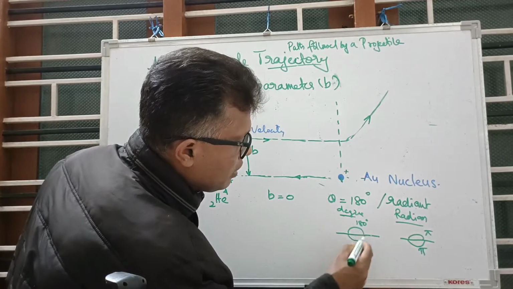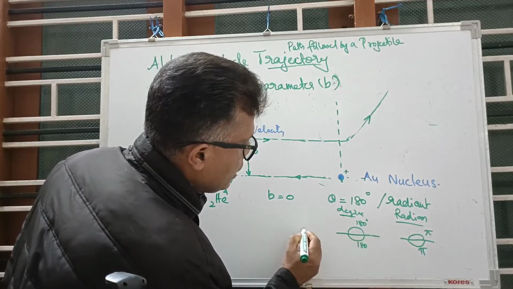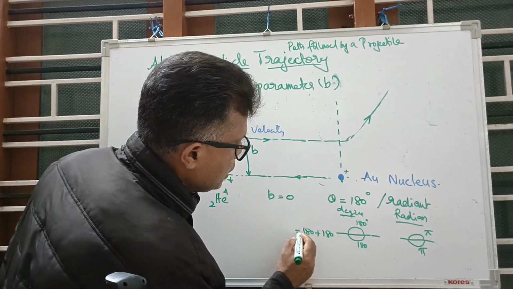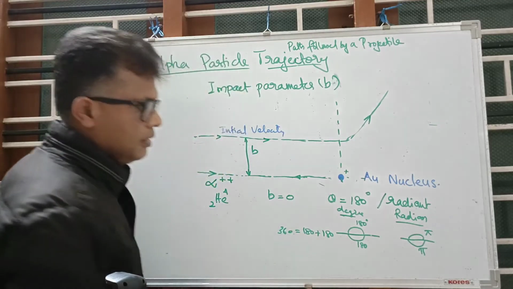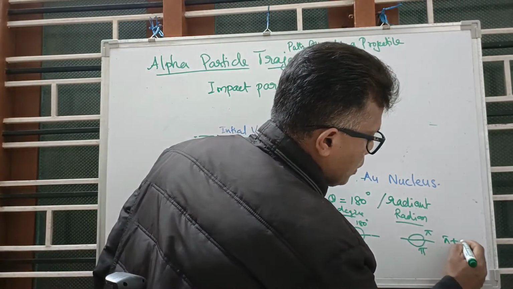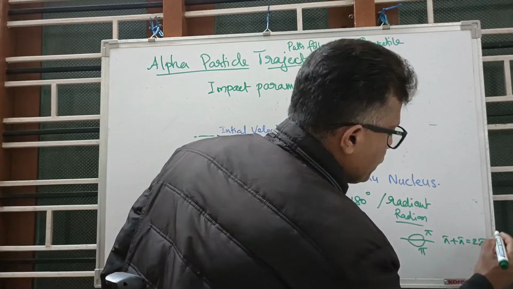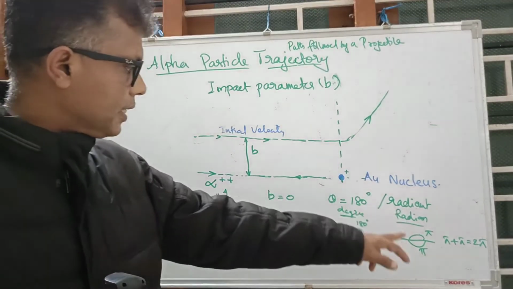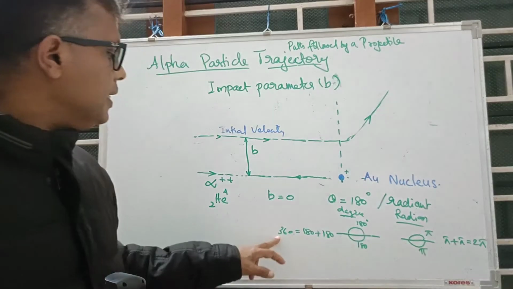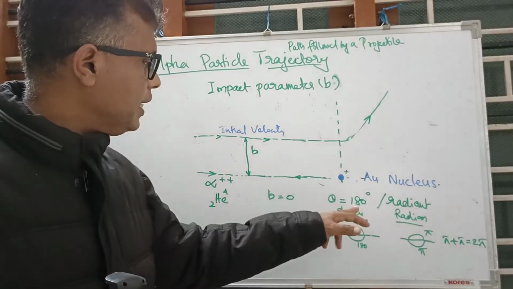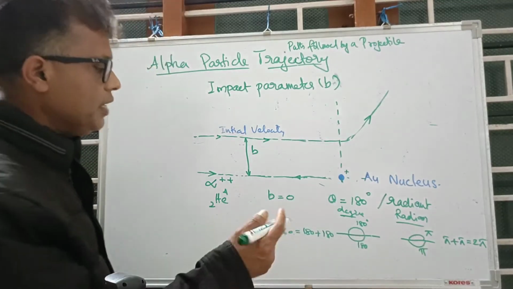So, in a circle, the total angle as per the degree is 180 plus 180, equal to 360. In radian, how much? Pi plus pi is equal to 2 pi. Clear, no? So, radian, it is in pi; degree is in angle 360. How will we convert 180 to radian? It is very easy.